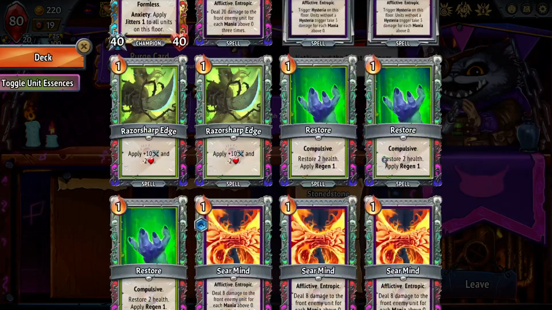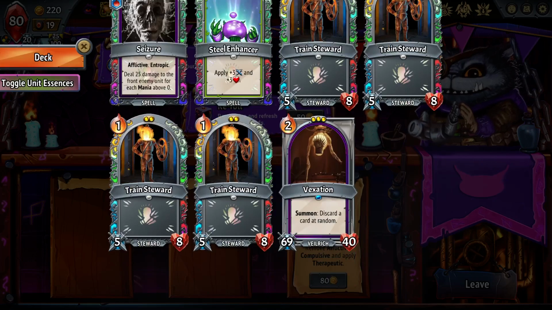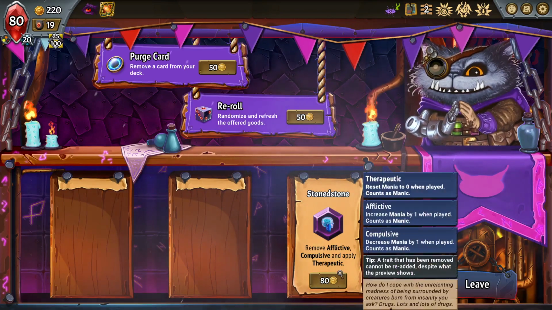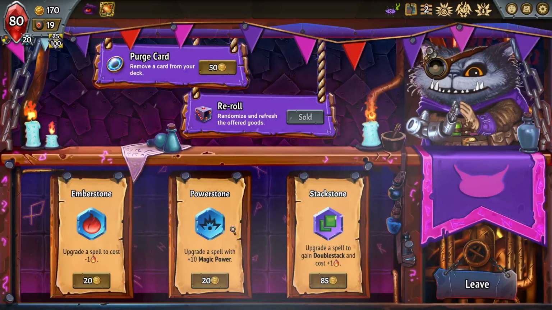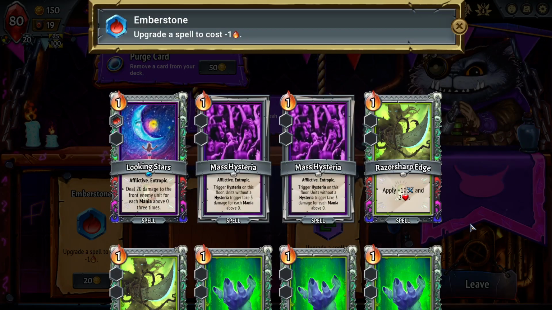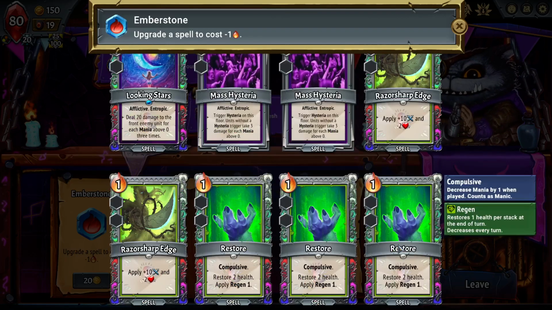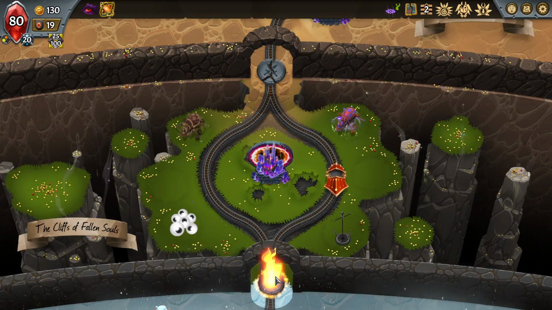I'm trying to think. If I don't see a formless unit, I can't just run my Mania high. We're gonna reroll. Double stack. Okay. Not what I was hoping to see. This run is not treating us well. Ideally, I'd love to see a formless unit with a Hysteria trigger. Yeah, this has not been a good run for us so far.